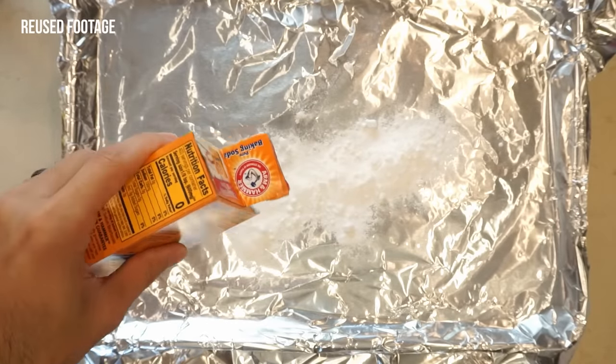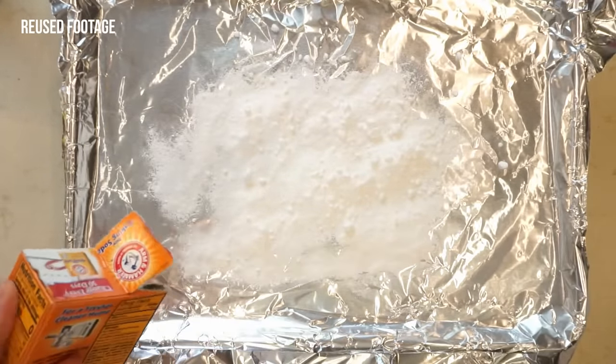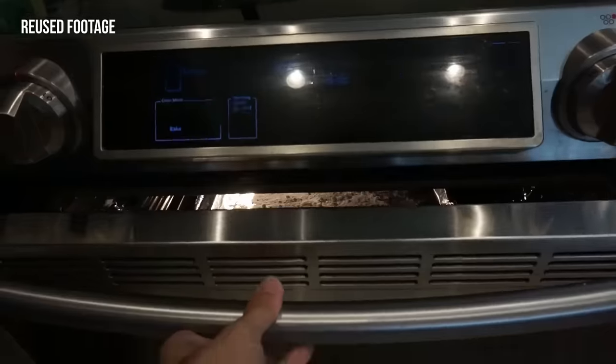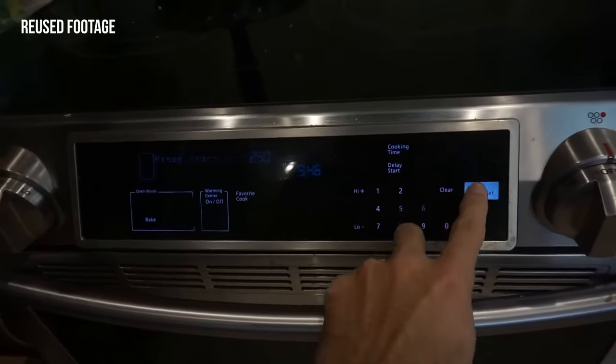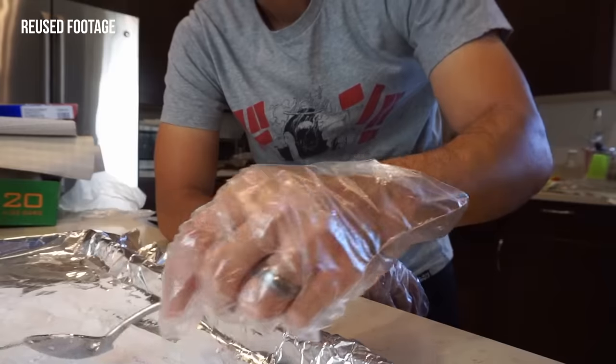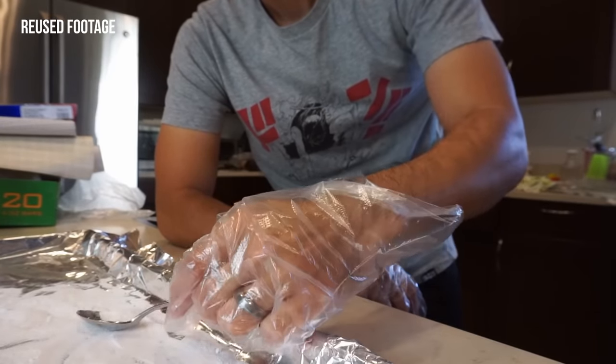So to make sodium carbonate, weigh out 100 grams of baking soda on a foil lined baking sheet, and then get that into an oven that's preheated to 250 degrees Fahrenheit and bake it for 1 hour. After 1 hour, you should have lost 1/3 of the weight of your baking soda, and then you can just transfer the sodium carbonate into an airtight container, and you can use it whenever you want to make noodles.